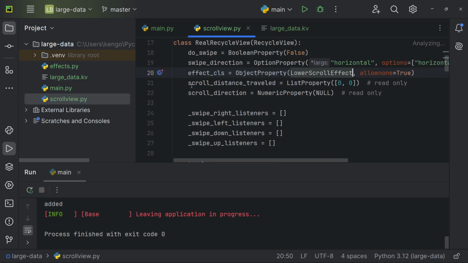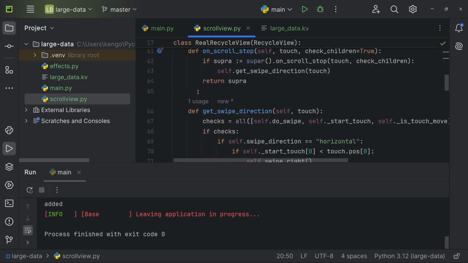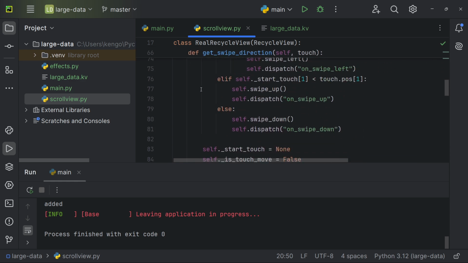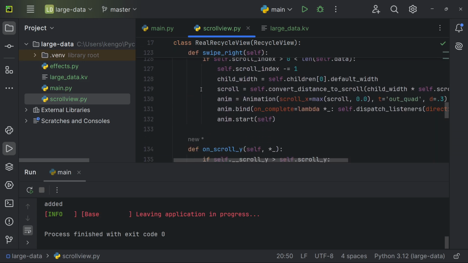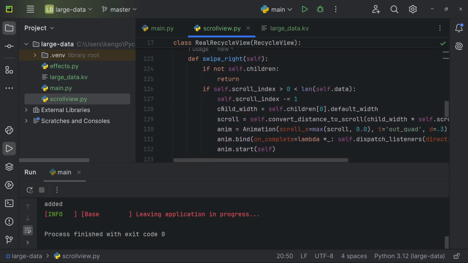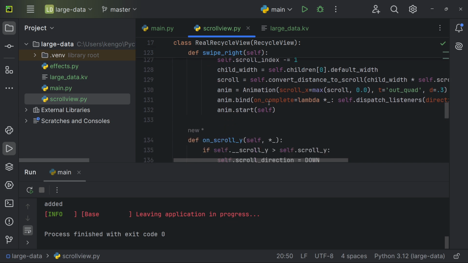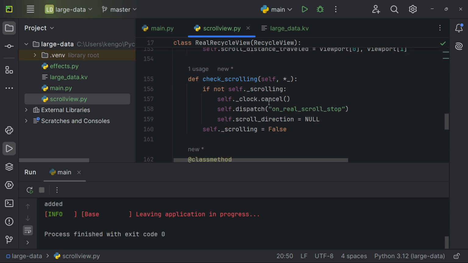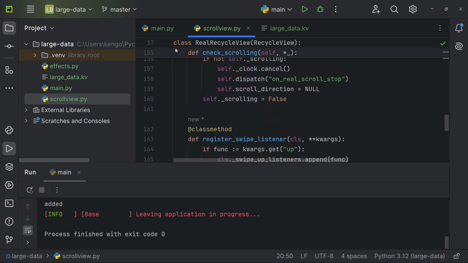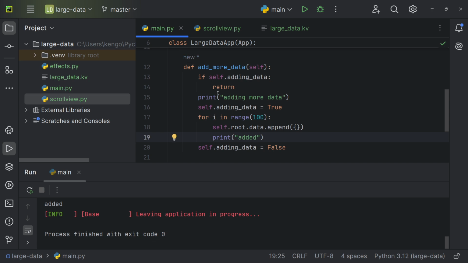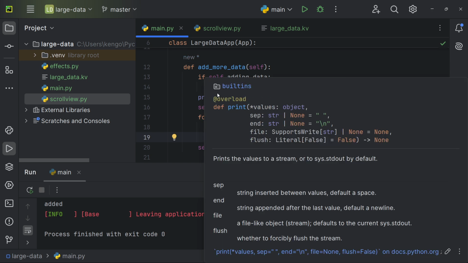Scroll view. So it has a way to swipe to a certain direction, a certain index. Maybe on our next video we'll do that. We'll try to maintain this scroll distance. Let me not try to figure it out now because I don't want to make this video long.